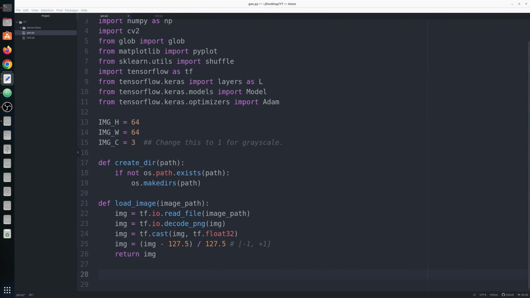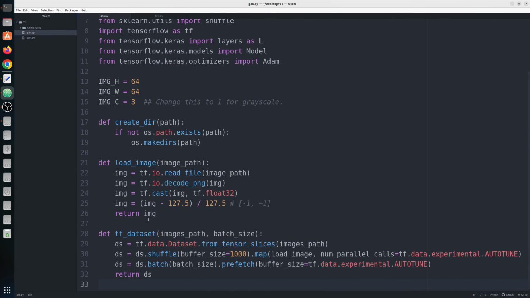Now we'll have another function called tf_dataset, which helps with training. This is the training dataset pipeline. This function takes all the image paths in the form of a list, and a batch size as an integer value. First of all, we take the tf.data API, and from there we have a function called from_tensor_slices, and we give it the list of image paths.